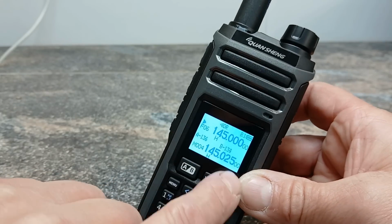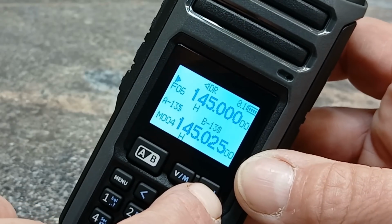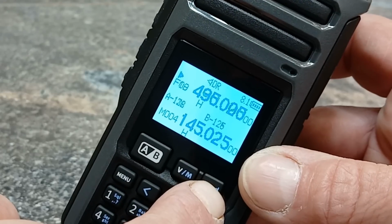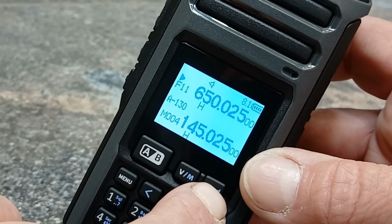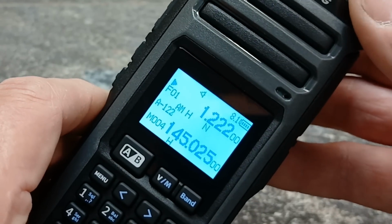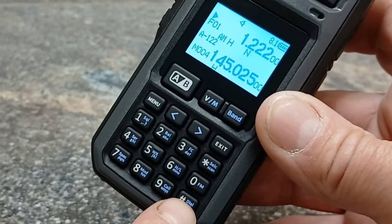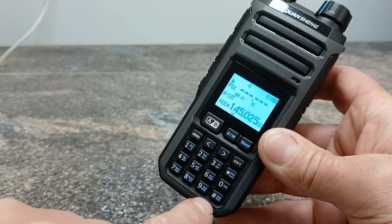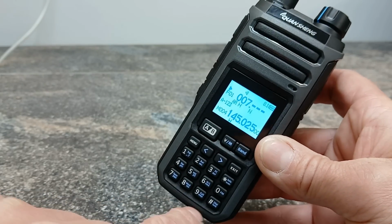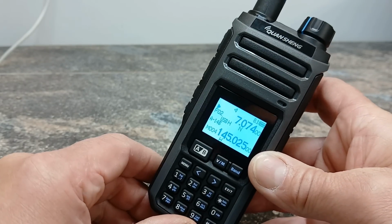Frequency mode. And you can select your different bands by pressing the band button. That'll scroll through all the bands. 650 megs there, look. And then we're down to 1 megahertz there, so we can type in whatever frequency we want. If we press the hash key at the bottom there, we could type in a frequency, so you could just direct dial. So if we want 40 meters, we could put 007 074, so that'll give us the FT8 frequency.